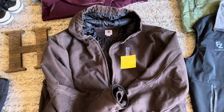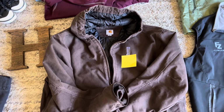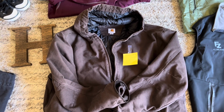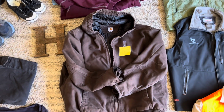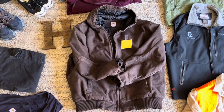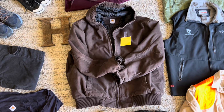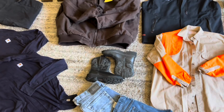Now the story on this jacket, the gentleman wanted 60. He had wrote this little post-it note. He put FR. This is not an FR, but it's something that I was willing to pay up for. He wanted 50 at the lowest. I had offered 40. He met me at 45. That is a lot to pay for this jacket, but this jacket will get me somewhere between $90 to $120, depending on how patient I am, how cold it gets. And it's also a 3X, and big size jackets are great to sell just because there's not as many options out there for the big guys, and a lot of my friends are big guys, so I like to help those big dudes out.